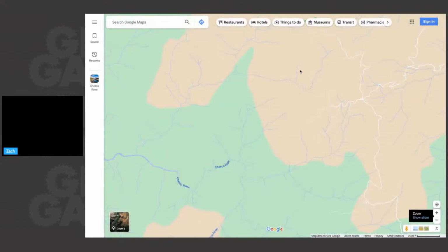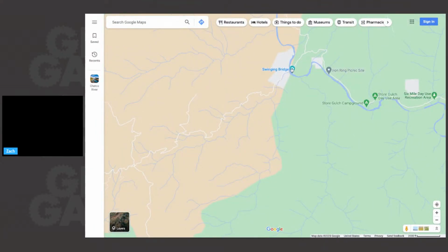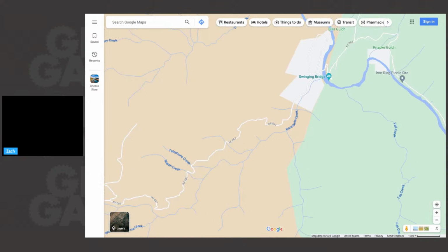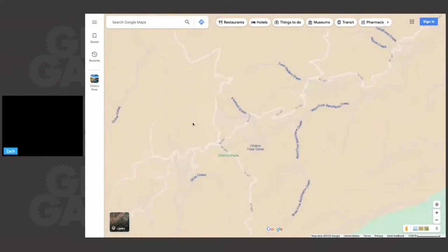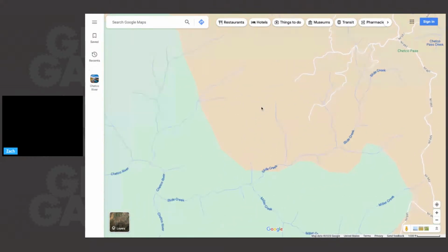So we're looking at, there's two options. One of them is you go to the Swinging Bridge. Oh, it's called Mickelsen Branch. Yep, is that the place they were talking about? The 087, yeah. So this road, you can drive across here, and then you can drive up. This is a pretty nasty four-wheel drive road up the Chetco Pass, and then down Chetco Pass. It's about maybe a mile or less. You can drive it down and park where the wilderness boundary starts, and you can hike down Slide Creek. There's a trail that's only like 2 miles from there to the river.